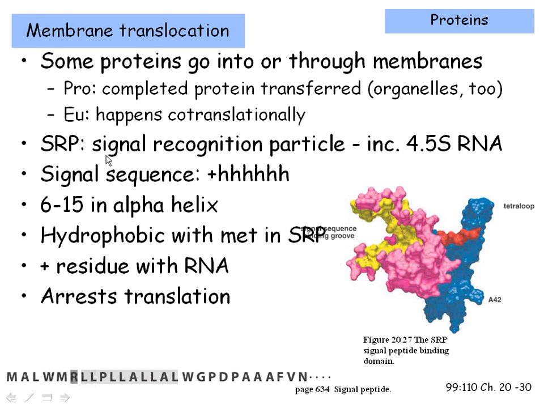That signal sequence is picked up by SRP, or signal recognition particle. And one of the interesting things about SRP, and it's called signal recognition particle now because we know this, is that there is an RNA included in the SRP as an integral and essential part of the SRP. SRP used to stand for signal recognition protein, but then we found the RNA, so now it's SRP for particle.